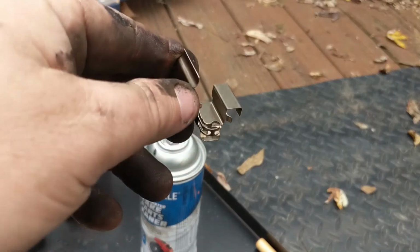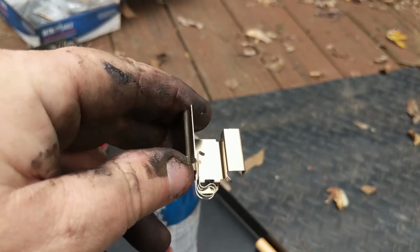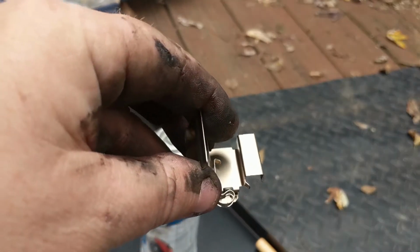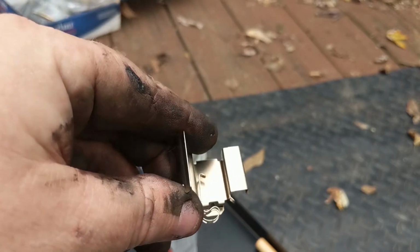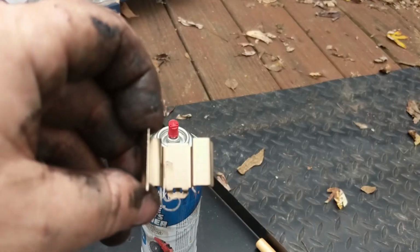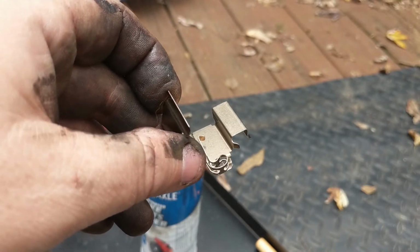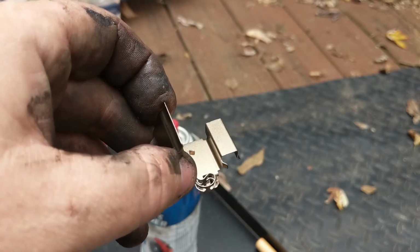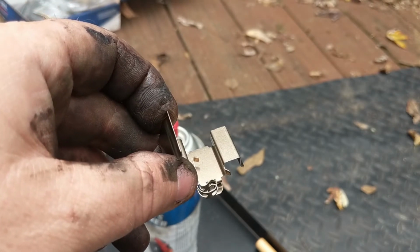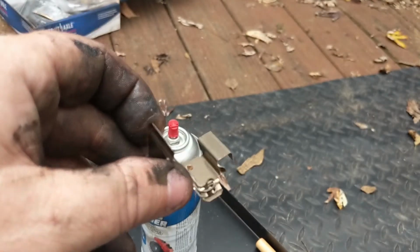And these anti-rattle clips are pretty darn cool because you see that little spring there and a little lip? The end of the brake shoe rides between that little tail on there and the end of this spring over here. After the shoe squeezes in on the brake rotor to stop your car, that little lip and spring will pull the brake shoe, or at least it's supposed to, back off the rotor so it's not sitting there riding on it and building up heat.